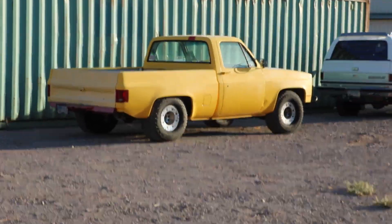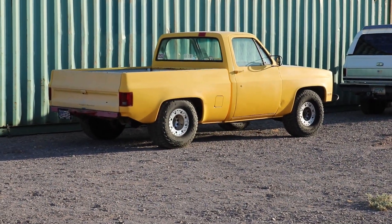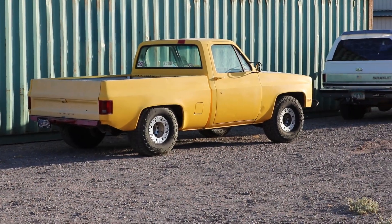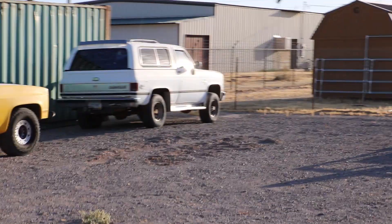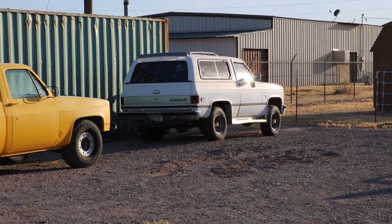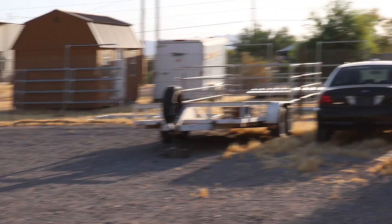There's the yellow truck — I have a motor in the garage I need to put in it. The LS1 that's in there right now has a window that won't close. I also picked up that K5 Blazer — it needs title work, but unfortunately because of COVID it's super hard to get to the DMV right now.